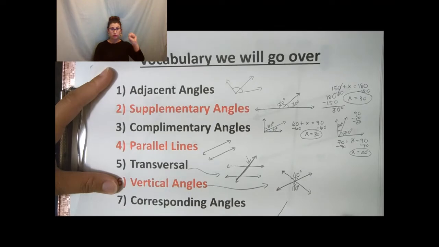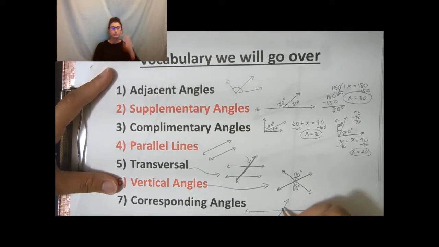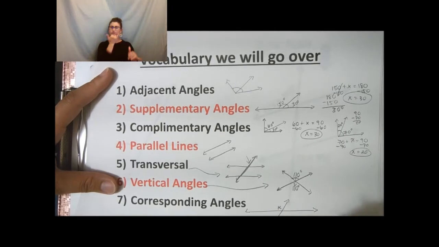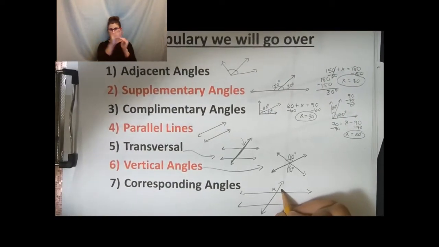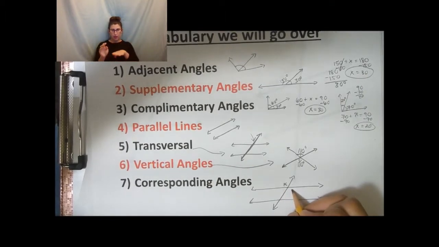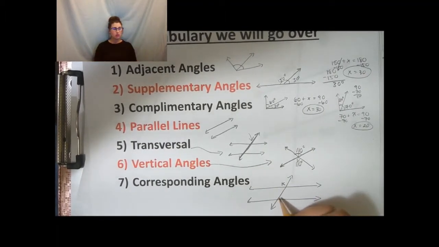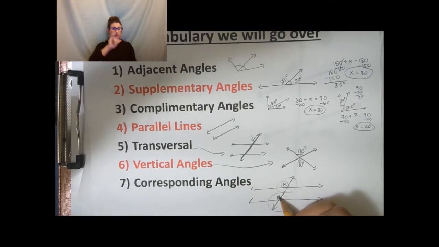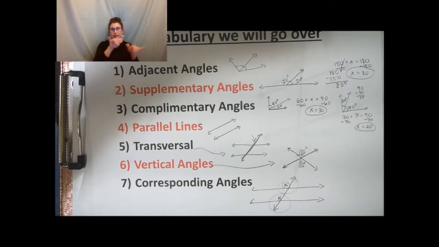Corresponding angles. So let me draw a brief picture. Say I'm going to label this as K. If this is K, this is in the top left. If this is top left, this is top right. Okay. And this is bottom left, and this is bottom right. This is top left, top right, bottom left, bottom right. If this is a top right, up here in this section, where is it down here in the same exact spot? Top left, top left, top left, same position. So that's corresponding angles.